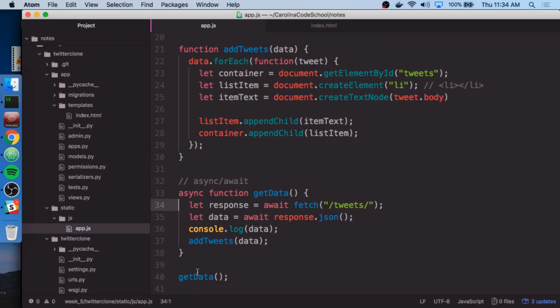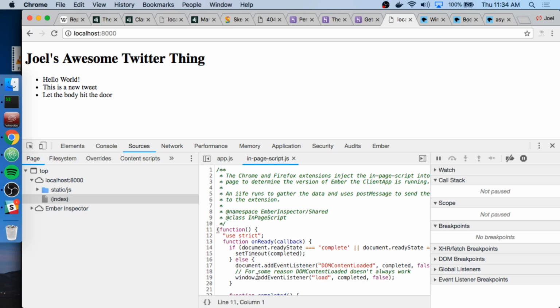Okay, so now that I have get data equal to a function, I want it to be tied to an action. So yes, most times when you run a page, you have a bunch of information that you want to show on the page initially.